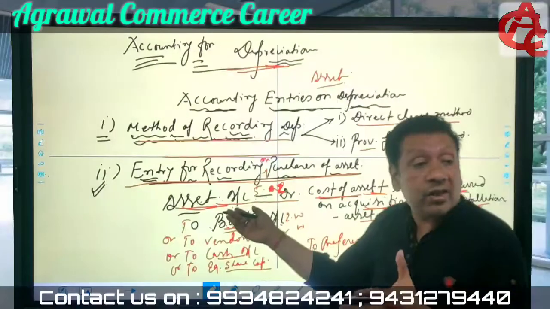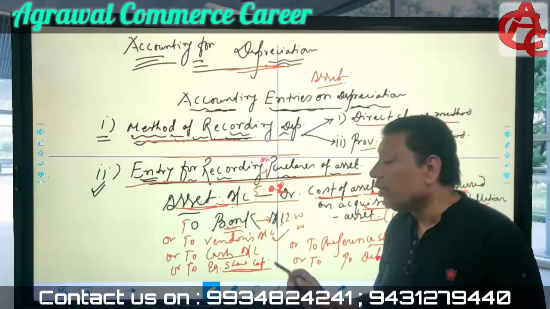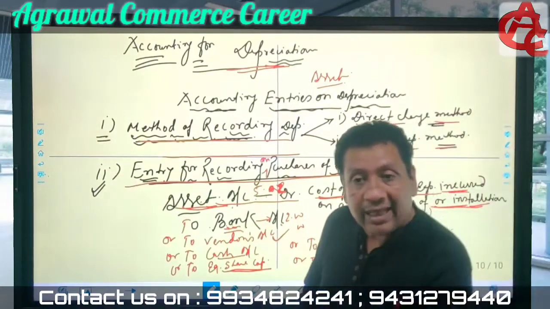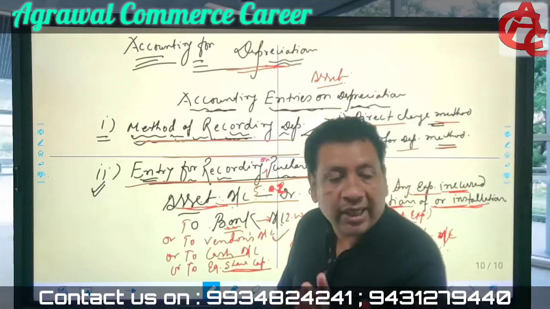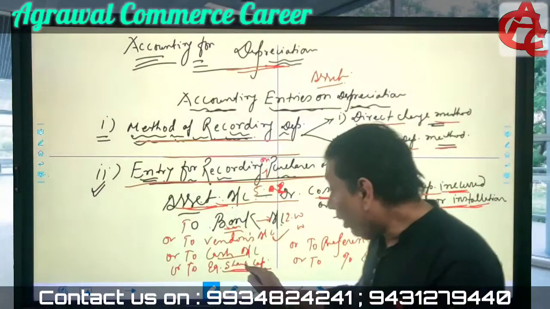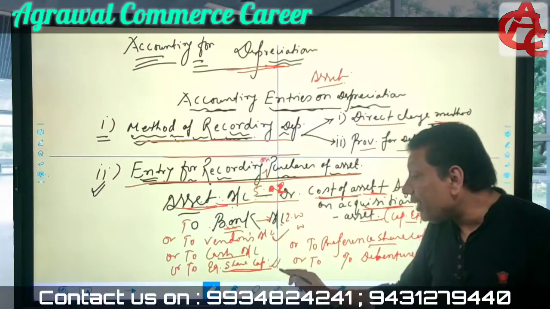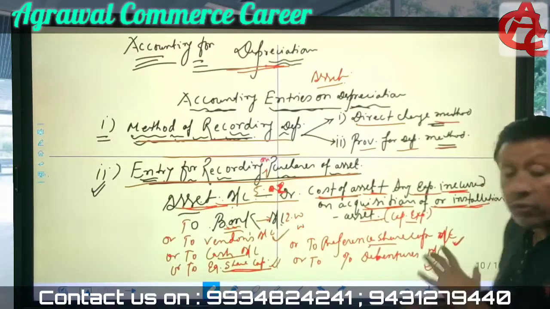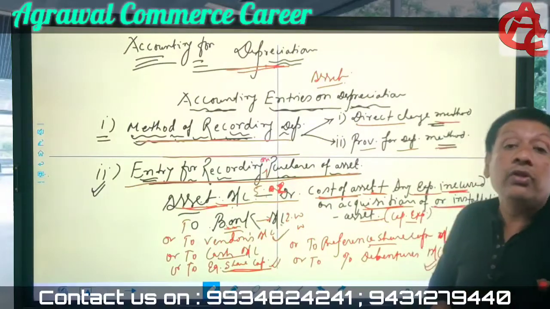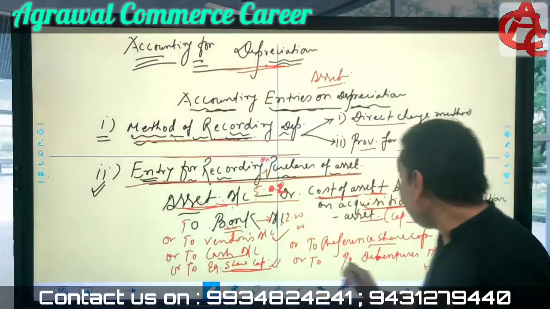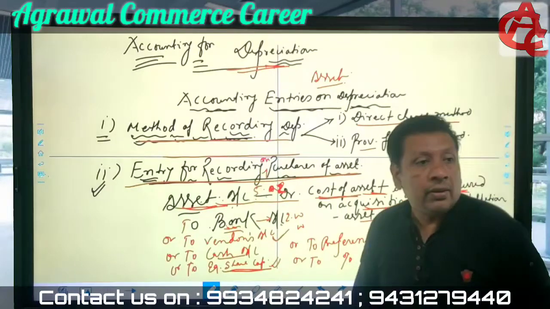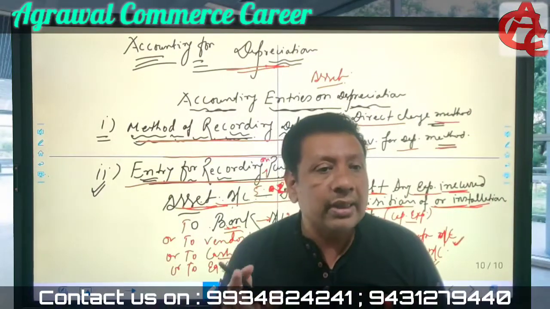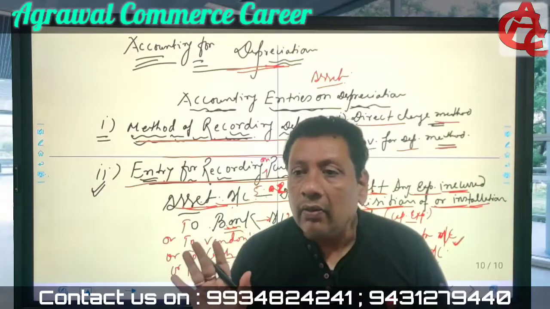And for the whole cost of the assets, the company is issuing equity share capital, so equity share capital will be credited. Or some part is being paid in cash, some part through check, some part through issue of equity shares, some part through issue of preference shares, and some part is being issued through issue of debentures. So percentage debentures will be credited. Okay, is it clear now? I wanted to discuss this thing with you. Is it clear now? Yes, sir.